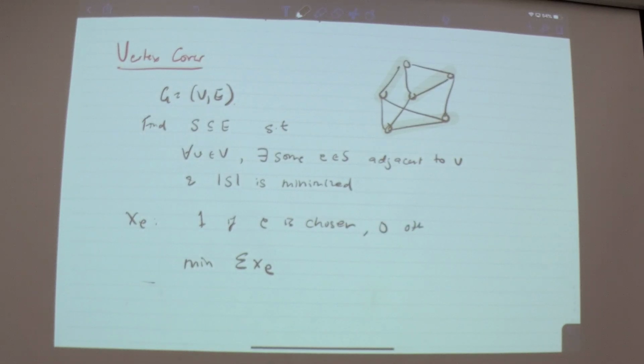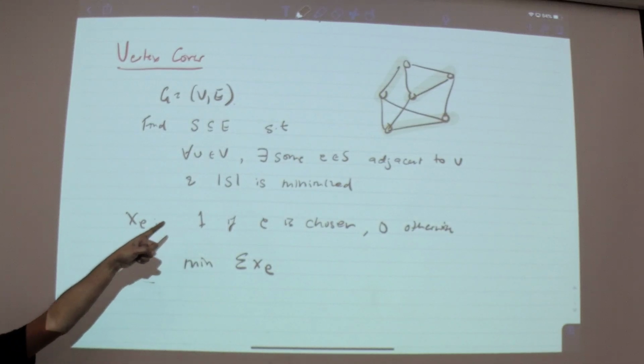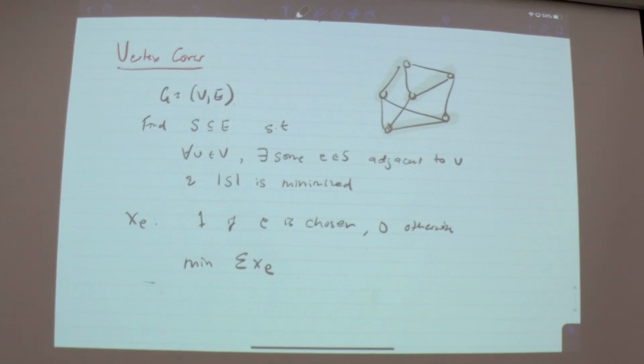Okay. And so the tricky part now, as always, is how do you write the constraints? So the constraint in English is every vertex needs to be covered. A slightly more detailed version of the constraint is I must pick at least one edge adjacent to V. In other words, in the language of the linear program, picking an edge corresponds to 1. At least one of the edges, at least one of the x's for an E around V must be 1.